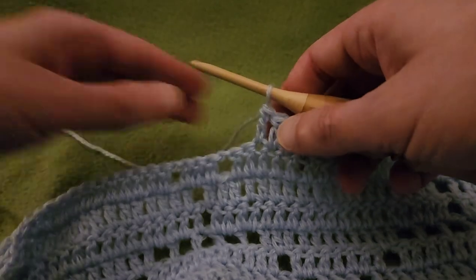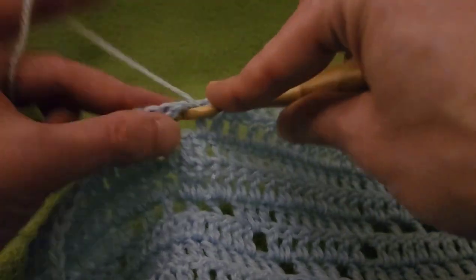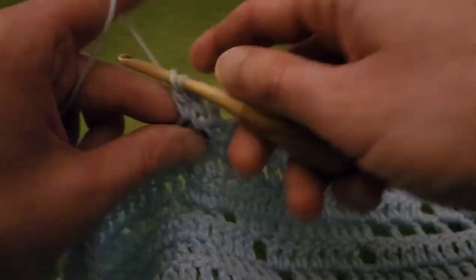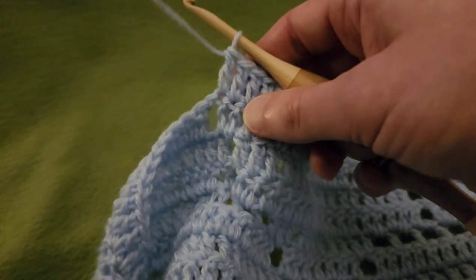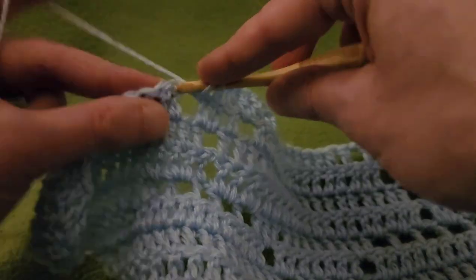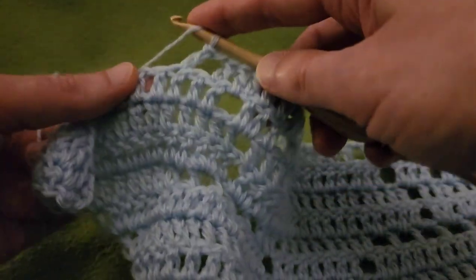All right, separating these eyelets out. So chain 1, skip a stitch, double into the next, and 6 more for the total of 7. Okay, already got 3. And 4, 5, 6, and 7. Chain 1, skip a stitch, double into the next 11. And then we will end with a 5.